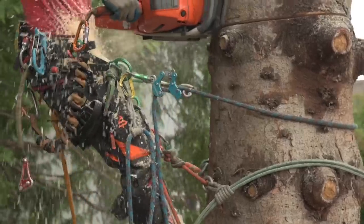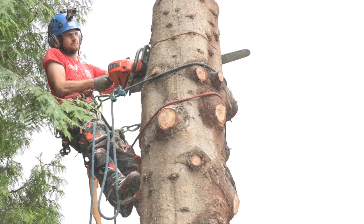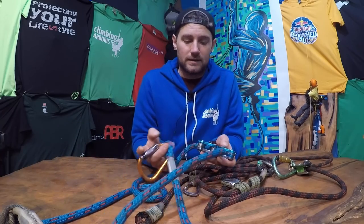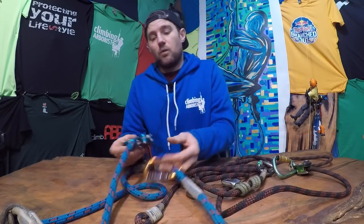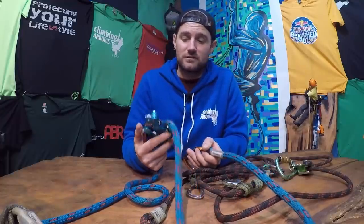And I tell you, when this Sirius that I use all the time gets soaking wet and I just don't want to use it, then I go back to this Blue Moon and use the akimbo as my lanyard. And more recently, I've actually taken the akimbo and started using it on my DMM Captain, the traverse hook, and that works absolutely fantastic for the adjustment device on the Captain hook.